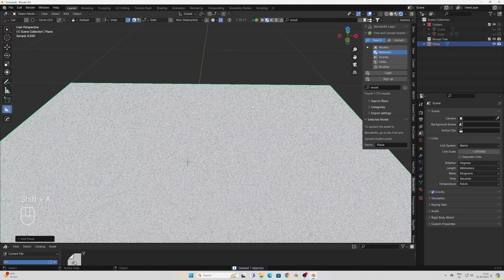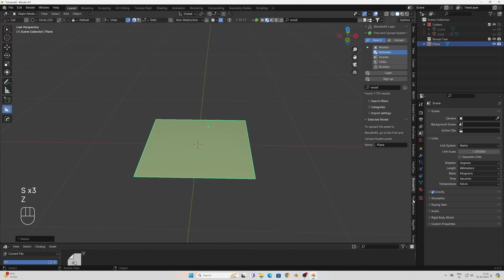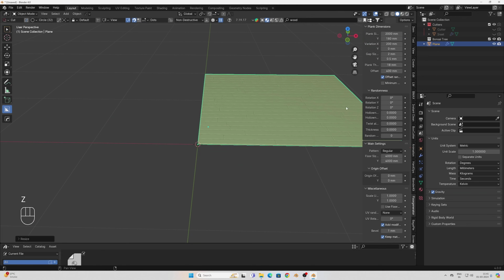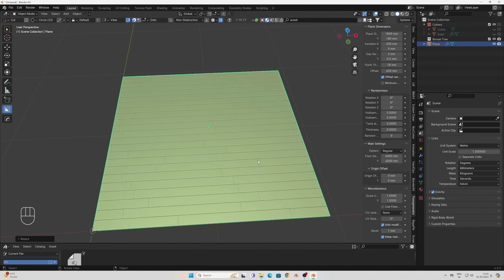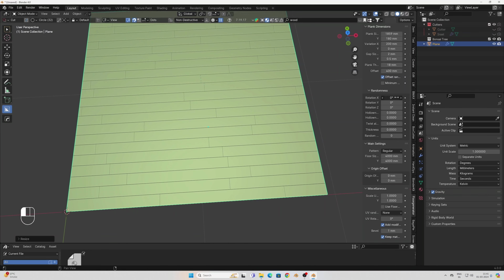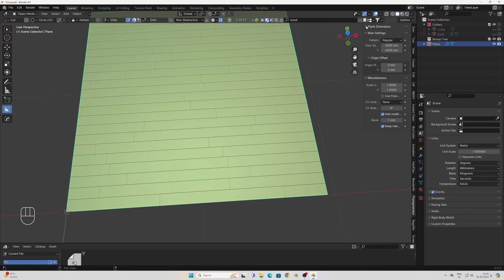Now next is floor generator. Basically this add-on is only used by Archimesh people, like those artists who keep on making interior stuff. It is a time saver add-on. For making a proper interior floor, there should be realism, and to make such kinds of floors, it literally requires much time.